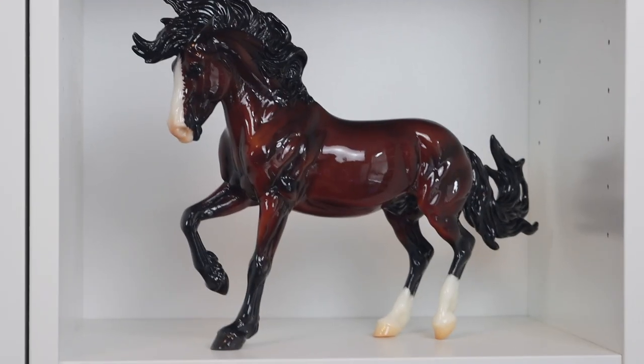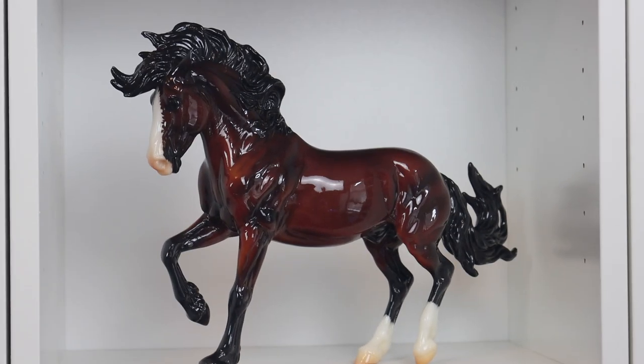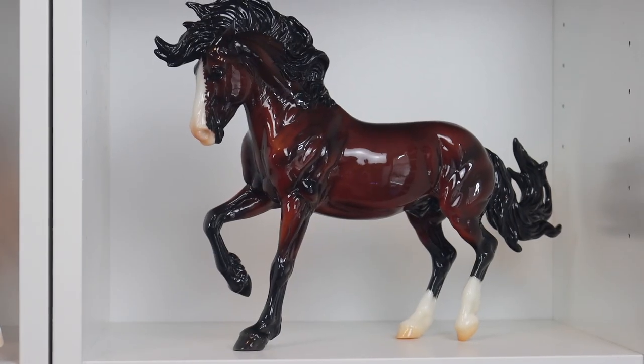All right, y'all need a close-up of this hottie. So let's get to it. And here we are for the main event, y'all. This guy is stunning. I am literally obsessed, and I don't even like glossies that much, but y'all, this guy is chef's kiss. He's amazing.